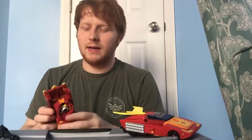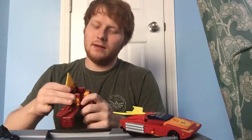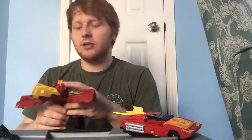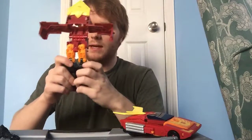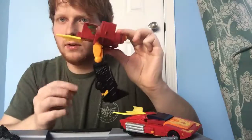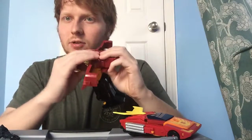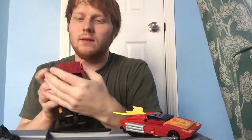We'll set this so you can see it right here. This part can get kind of tricky at times, and it feels like you're going to break it every now and then. But once you do it multiple times, it's not that hard. There aren't really any things that I need to let you know about. Actually, there is one. When you fold his legs, you're supposed to fold his legs down like this, right? And then you peg these together. This comes down, and then this comes down. You want to make sure that this joint, because it can swivel, is not sitting crooked. You want to make sure it's completely flat and flush with the top. Otherwise, when you bring these pieces forward, this won't stay together.